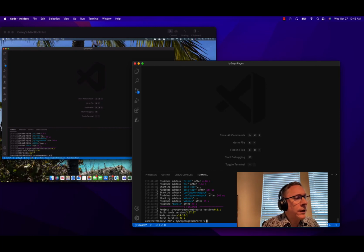Now, why is it slower? Well, obviously we're going through an emulation layer because we're running on Node 14, which doesn't have full M1 Max support yet. Node 16 has better support, as far as I understand. It's a little bit confusing when you read about this stuff because on Node 14 you could already switch between architectures, going from ARM64 and x64. So I'll understand that at some point as I keep messing with this.